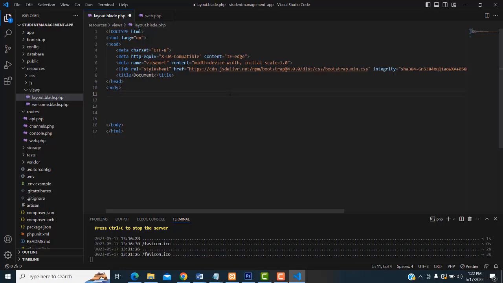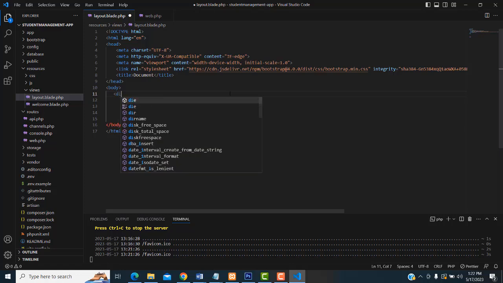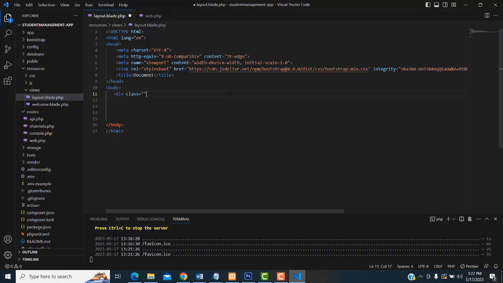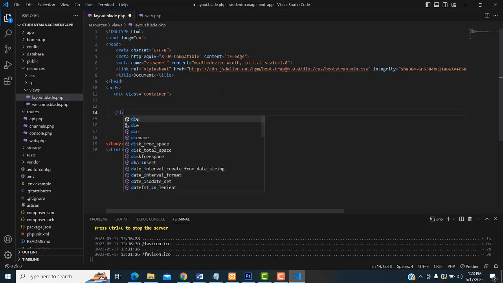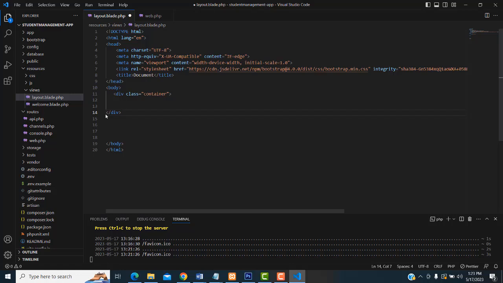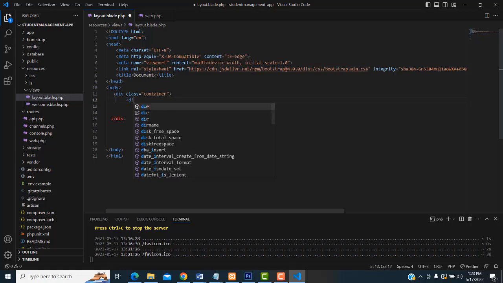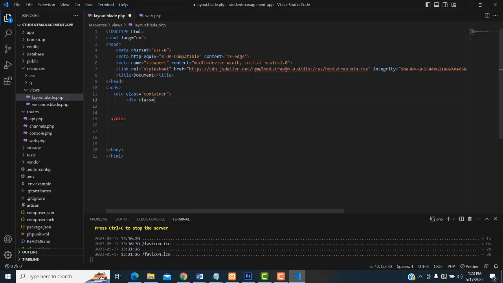Before I paste it, first you have to start with the div tag, div class container. You have to write the container. What is a container? How to use it? All these things I have explained in my Bootstrap video. If you are confused about how to style this, go through my Bootstrap session. You will have enough idea to cover these things. Right? Now, this is a container. Inside the container, I'm going to create the row, class row.